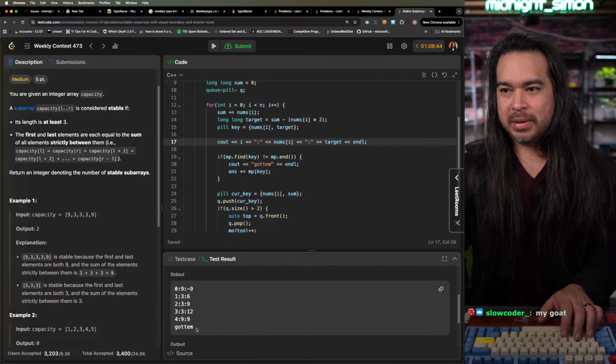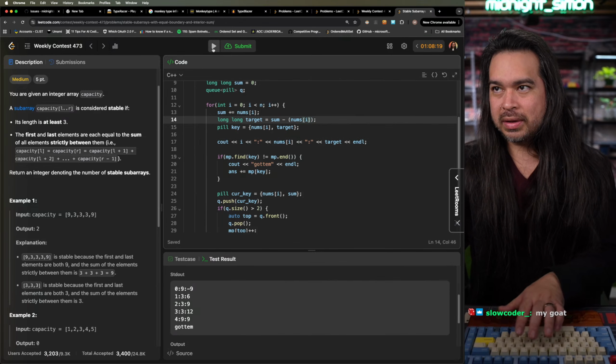So I'm able to pick up on this one here, like the last one. Nums I, and nums I is 9, and the target is the target 9, man.